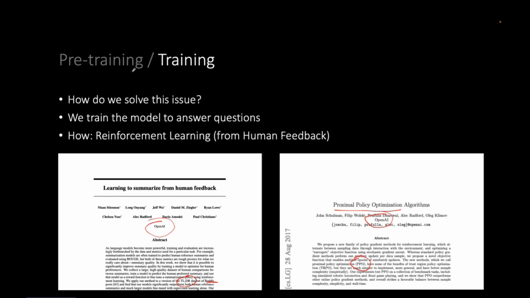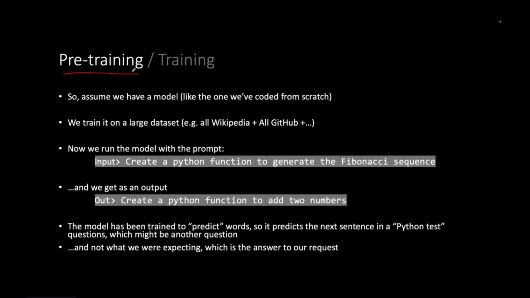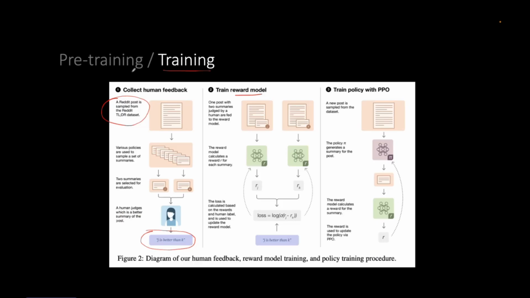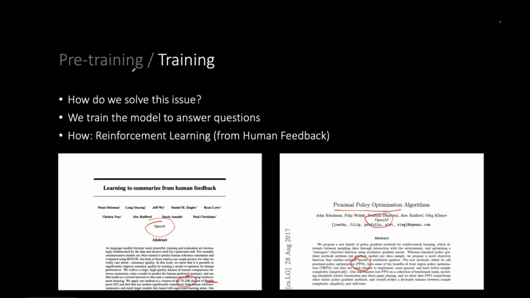But basically, as a big picture, you have a model that is only able to predict, and it can blindly predict tokens. You have to teach the model, okay, you know how to predict tokens, but you also need to train the model to answer or follow directions. And this is done using reinforcement learning, using this algorithm called PPO.